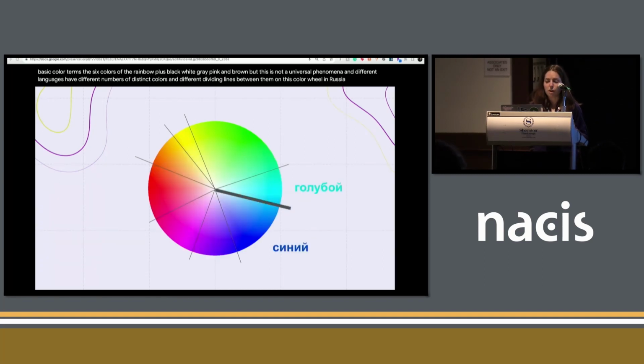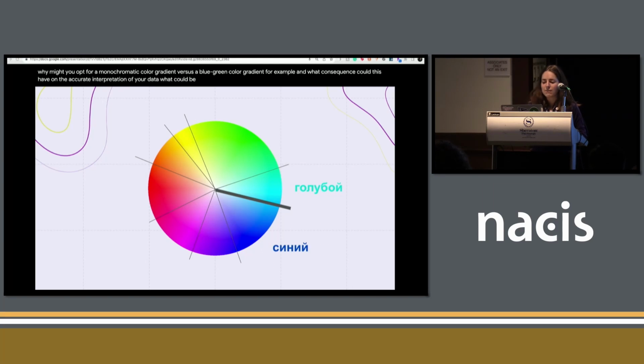In Russian, dark blue and light blue are given 2 distinct color names, Sini and Goluboy. And I don't speak Russian, so apologies if I completely pronounce those wrong, but that's what I got online. But consider, what impact could this have on their perception of a symbology that relies on a gradient of shades of blue? As a map maker, why might you opt for a monochromatic color gradient versus a blue-green color gradient, for example? And what consequence could this have on the accurate interpretation of your data?